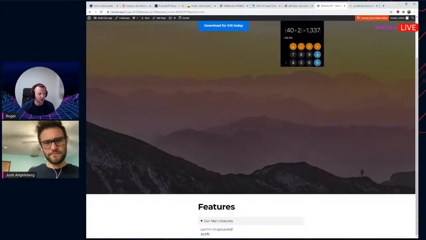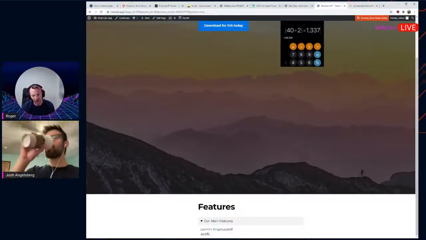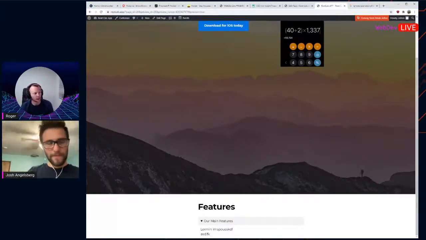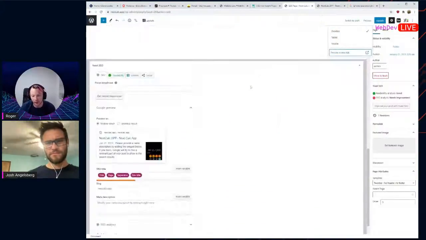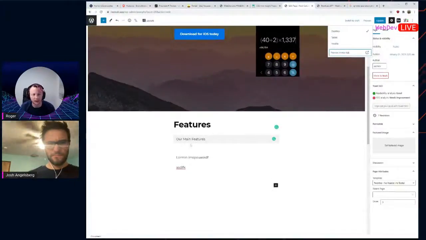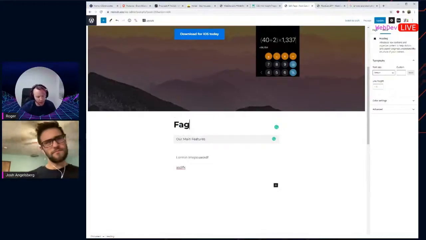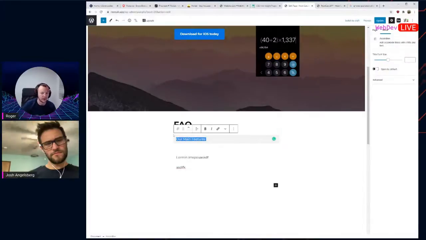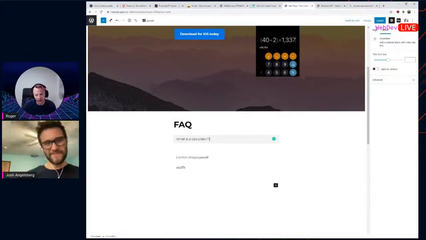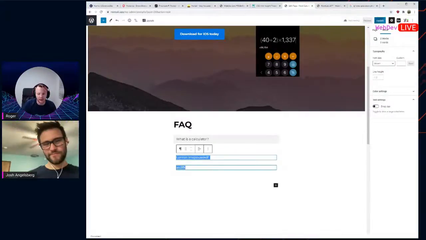Now, this is occurring because we're using a blank template for this page rather than the default site for WordPress. So we're missing out on a few stylizations. Most notably, on this page, we're missing the footer. So inside of our blank page that we're working on, we're going to set up that footer. Now, I think this accordion style isn't going to serve well for features. For your pages, this is actually going to serve better as the FAQ section. So you have the question that gets frequently asked, like, what is a calculator?